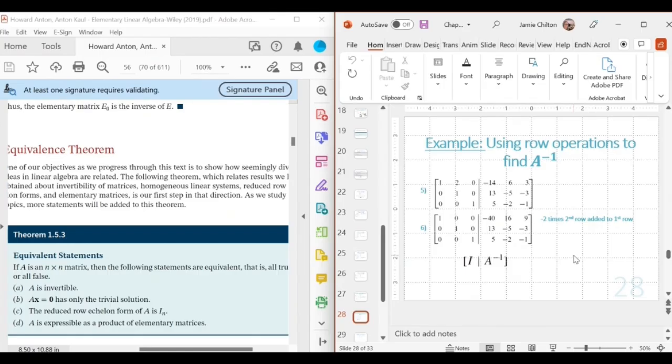We have gone through all of our operations. And because we are able to achieve this identity matrix on the left by doing all our reduced row echelon operations, that means it has all 4 properties, right? And because we were able to achieve the identity matrix, we can say that, yes, guess what? A was invertible. And we have also found the solution for what that inverse is. So now this matrix here on the right side is the inverse of A.